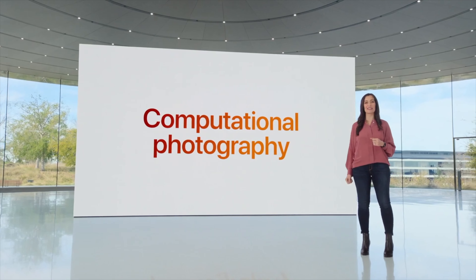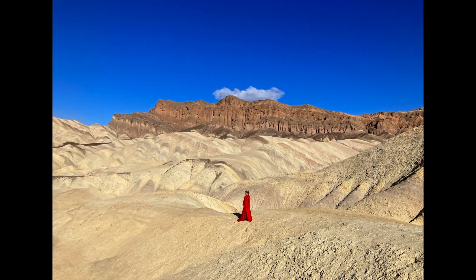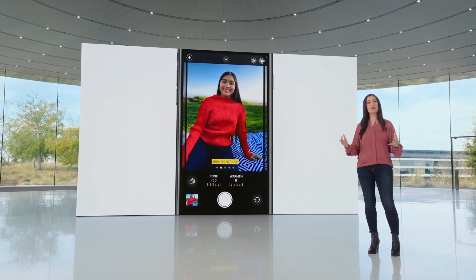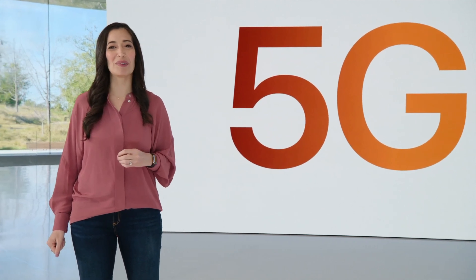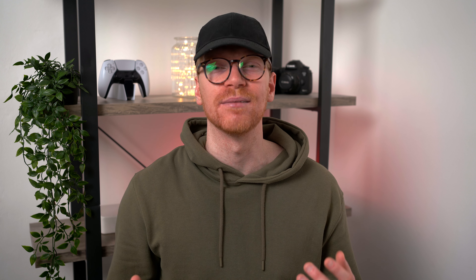So if you are on an older iPhone and looking to upgrade on a budget, the new SE might be the one for you. While the camera hardware is again identical to the SE 2, the A15 chip enables a couple of new camera features this time around like Deep Fusion for better mid to low light shots, Smart HDR 4 for even better dynamic range, and Photographic Styles as seen on the iPhone 13, which lets you create and fine tune the look of all of your photos. Interestingly though, there's no Night Mode here which is a bit of a missed opportunity. The SE 3 now gets 5G connectivity, and when you don't need all that speed it will shift into Smart Data Mode to help preserve battery life.